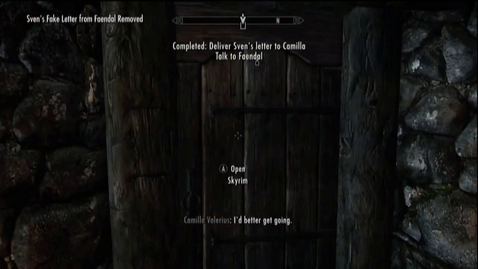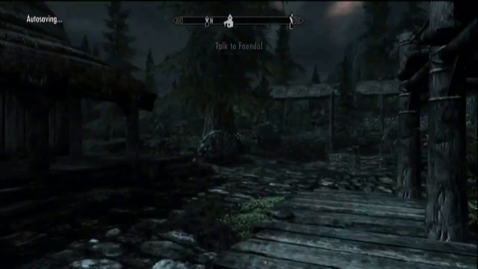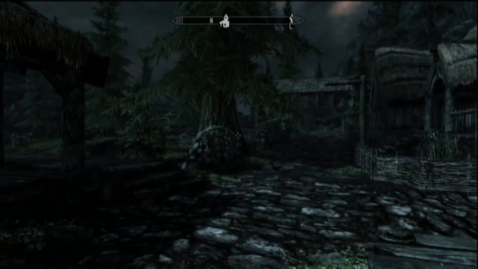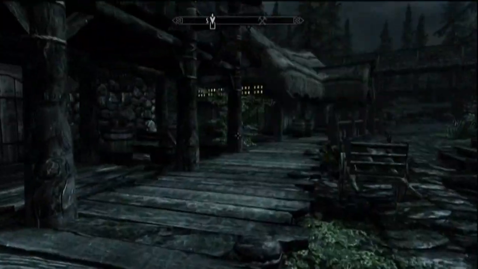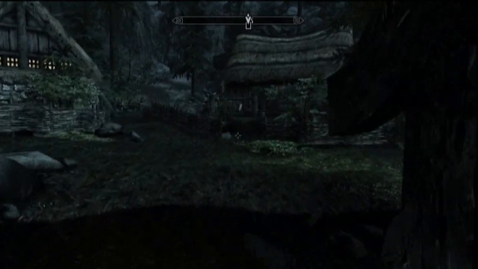I'd better get going. Alright, now, no matter how you play it, both people are options at the end to pick for which one you think should go with Camilla. So, now we talk to Faendal, and he'll become our follower.